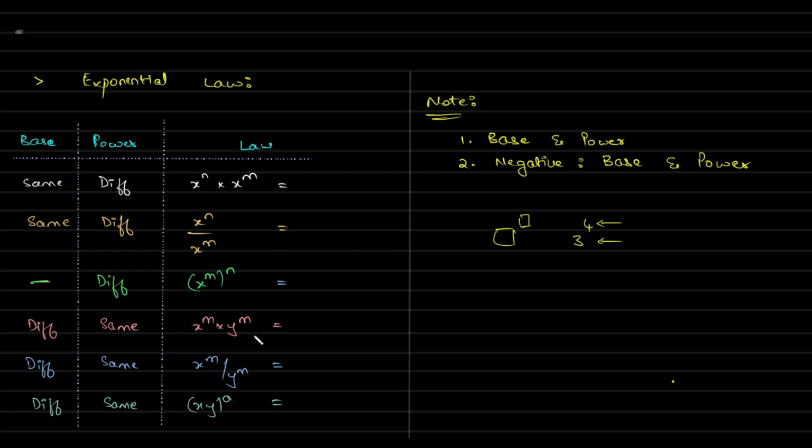Okay, so again, you need to understand that you need to look at the base and the power, and you need to work out things. You can't just apply any formula. That minimum observational skill is required. Then another note about negative. What about negative? Well, the same formula, when we have negative variation, how does it work? It's not too different. It's just a matter of simple addition, subtraction, and few things that you learnt in your multiplication of numbers. Okay, so again, in maths, things build up and you learn.